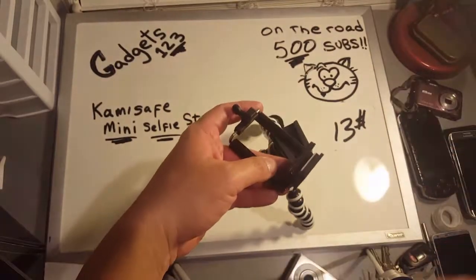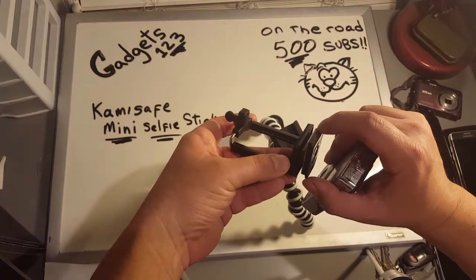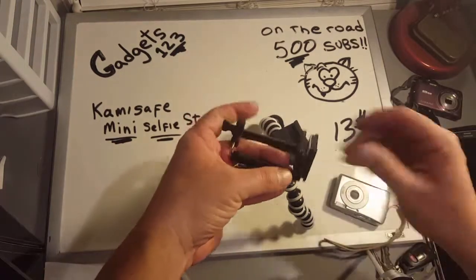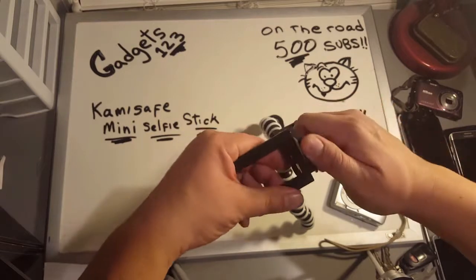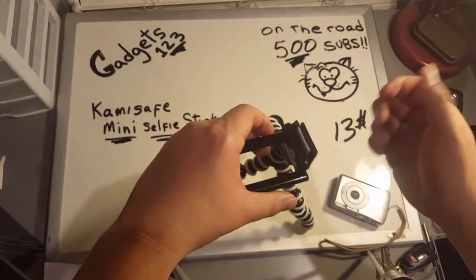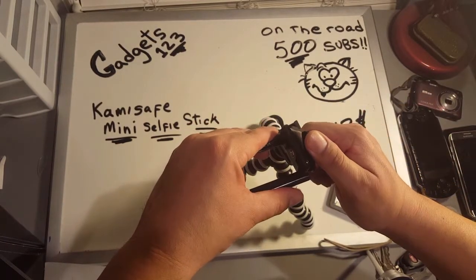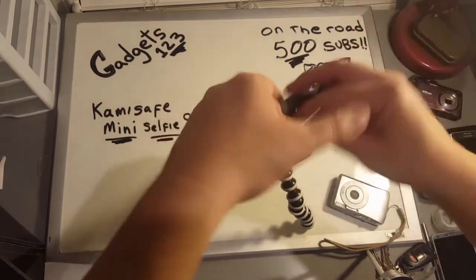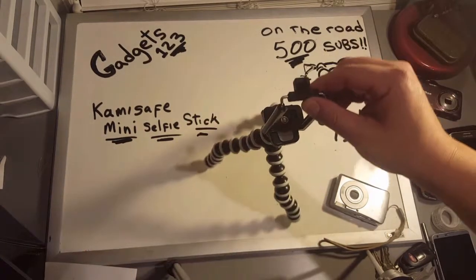Alright guys, so we removed the actual camera from the little stand that it came with, and connected it to the universal phone clip. Again, it's pretty simple. All you have to do is just turn it and tighten it until it gets super tight so it doesn't fall off. So that's perfect right there. I don't want to tighten it too much, because you could feel that once you tighten it enough, if you keep going, you could break it. So right there is perfect. Once you have it there, you just put it back in. There, it's back in. It's not going to move.